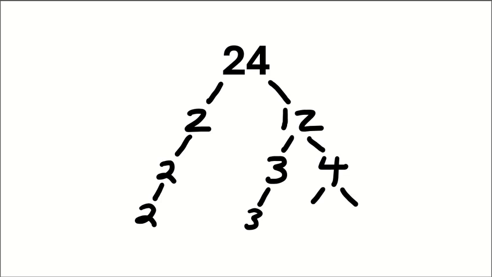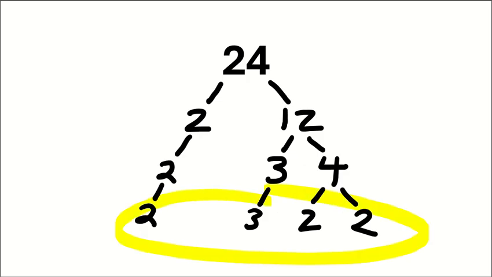What two numbers multiply together equal 4? That's right, folks. 2 times 2 equals 4. And thus, we have found the prime factorization of 24. Now, you know you've done it right if you can multiply all these numbers together and get 24. So 2 times 3 is 6, 6 times 2 is 12, and 12 times 2 is 24. So we have the prime factorization of 24. And you can see that it makes a little tree.